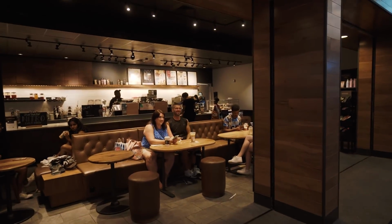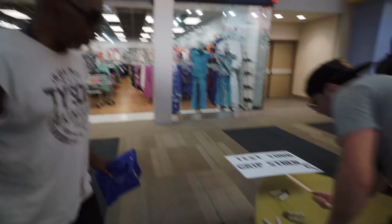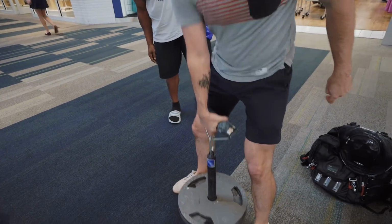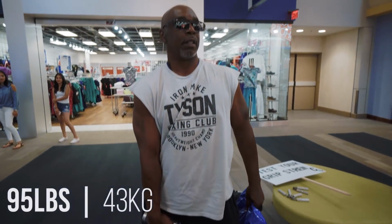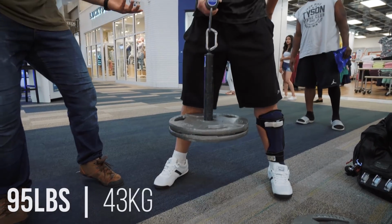You guys want to test your grip strength? I do. I thought you would. I don't know. Okay, what am I doing? Here, left, right, and then pick up. Like that. You're excited, aren't you? You want to try this. Just like that. Just pick it up. Let's get it.